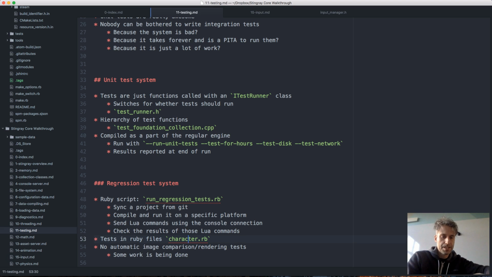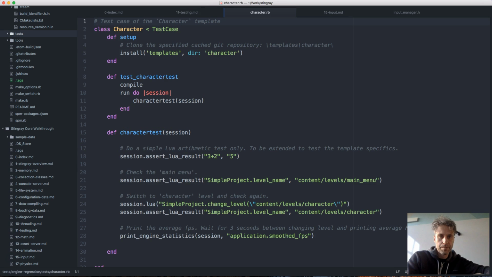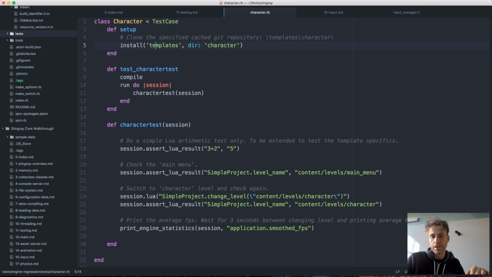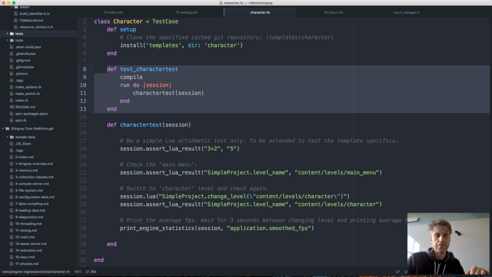A test for this might look something like this. This tests the character template, which is one of the template projects in the Onion. It has a setup phase where it will install this project from the Git repository. These are the things that take time if you haven't compiled the test before: just installing this and then compiling the data. This is the actual test function.